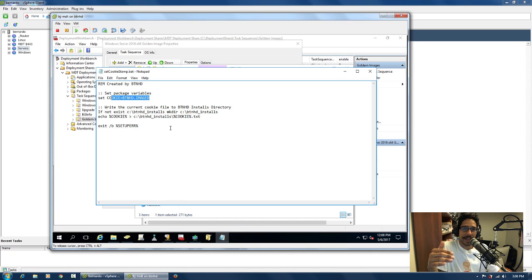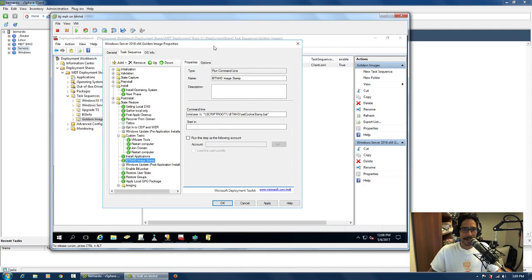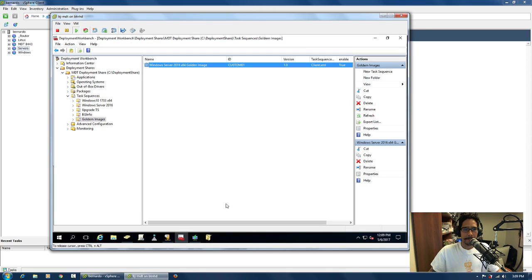I've seen customizations where you customize the OEM or the system location with a bunch of information like Monday through Friday 9 to 5 and the technical number if you need to contact technicians. I've seen that in the past, and I've done that as well. But for this show, we're not going to do that. So all this stuff, these 3 files, are inside that zip folder, so just get a copy of it if you want to follow along or use it in your environment. Okay, so back inside the task sequence. Those are the only things that I've done so far within the task sequence, and I'm going to apply that. And okay.